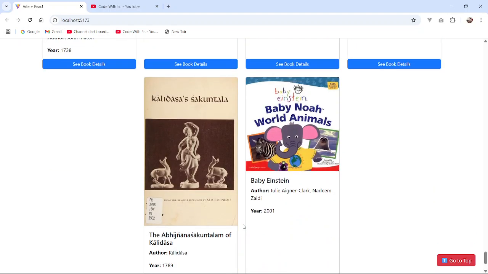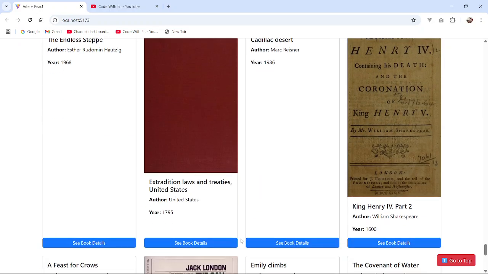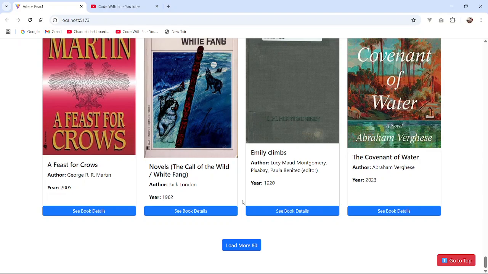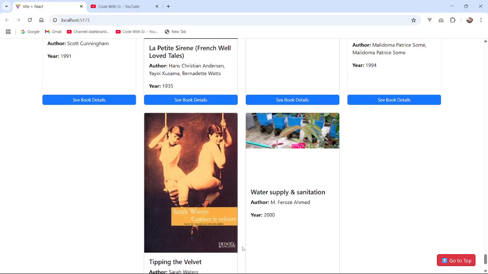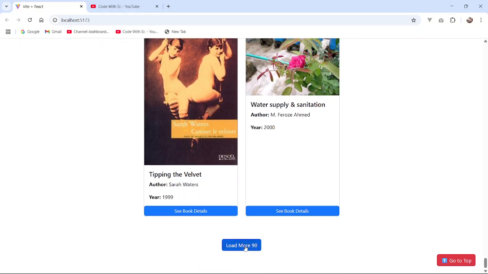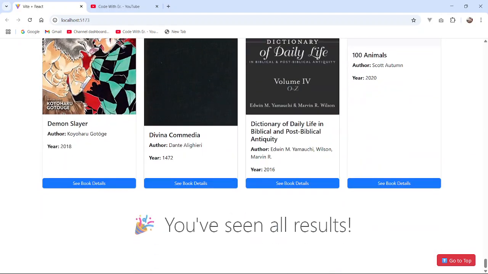Every time it is going to load 10 new more data. It's now 70, load more. It's now 80, load more. It's now 90, load more. And it's now 100. So we can see here the message: You have seen all results.